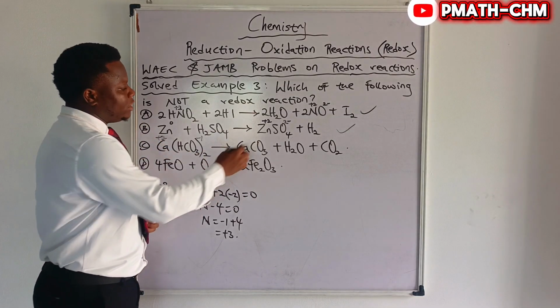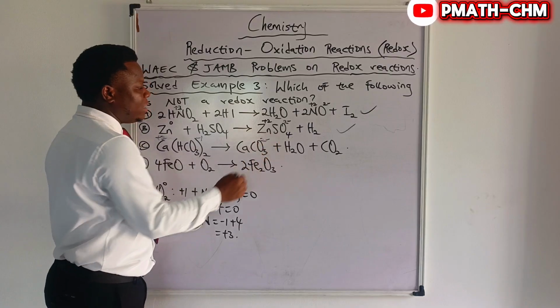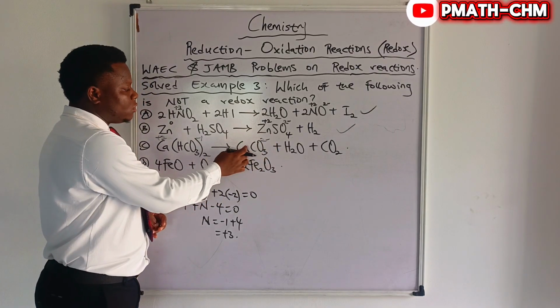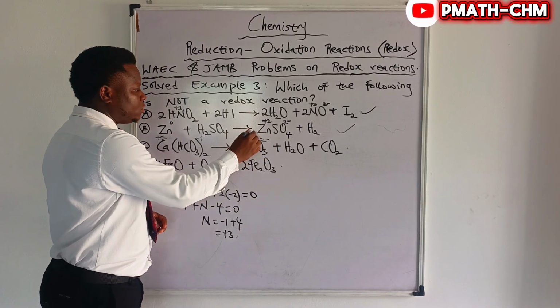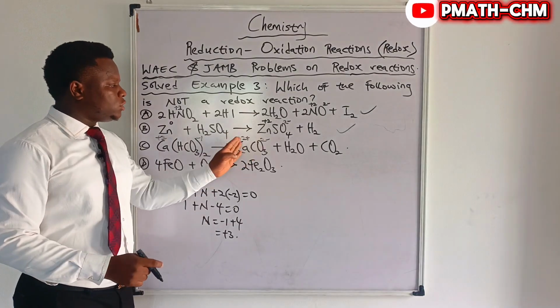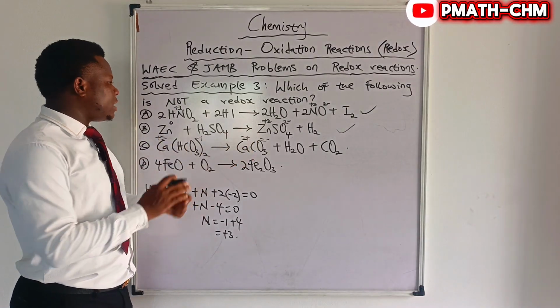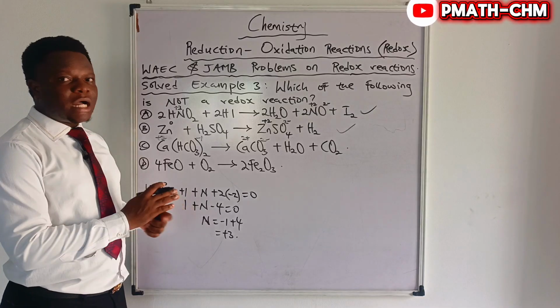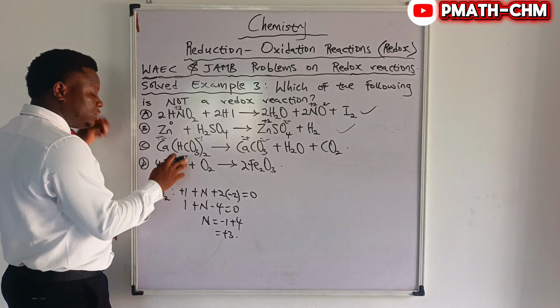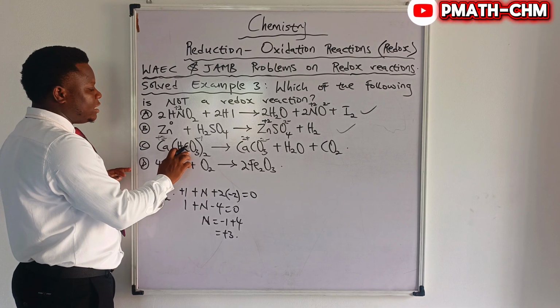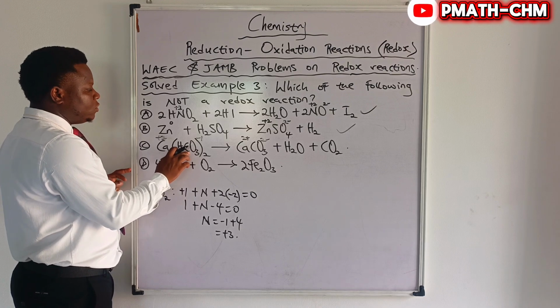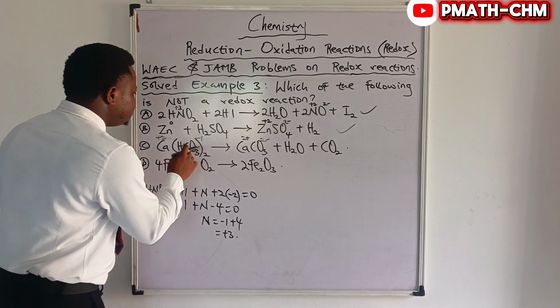So the main point is calcium is plus 2 here. And even at this point, CO3 carries a charge of minus 2. So calcium will also carry a charge of plus 2 over here, because the total charge, when you add them, should be 0. So nothing happens to the oxidation state of calcium. What about carbon? If you calculate the oxidation state of carbon now, you are going to discover that in this place, carbon is 4. So let's calculate it and actually see.